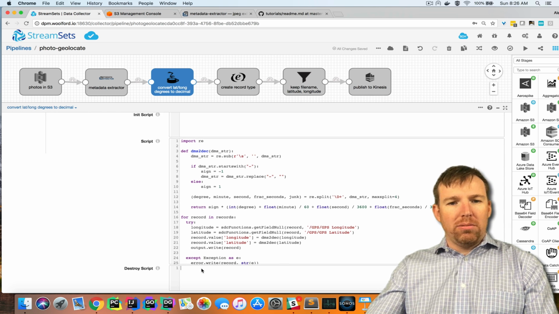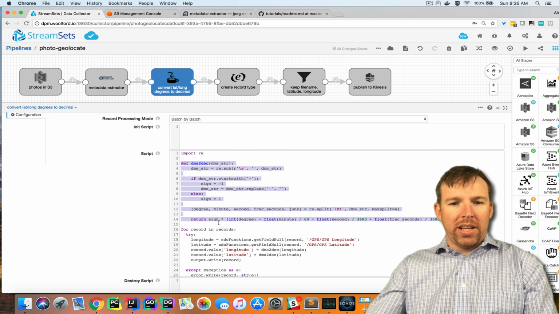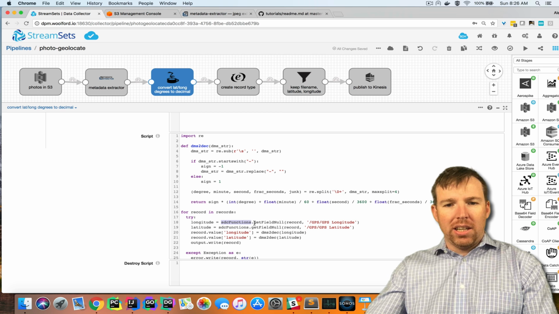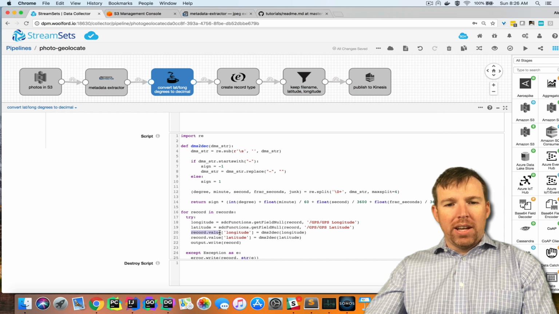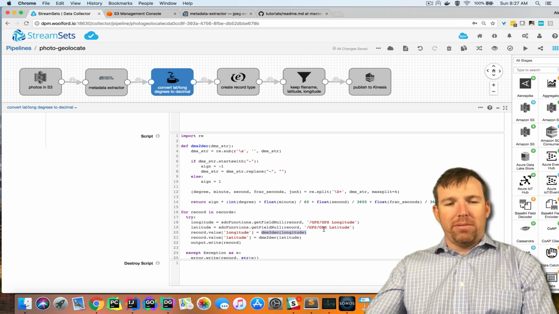But I don't need to initialize or destroy anything afterwards. I just need to process the records. So I have a little function here, and then I'm going to loop over the records. I can pull out bits of the record using this path here. I have this function, sdc.functions.getFieldNull, so I can take a record, pull out this path, and assign it to a variable. And then the record itself has the values in it, as a dictionary, and I can assign values to that dictionary using the key value notation here, assigning the variable longitude and giving it the converted longitude value from that string that has degrees, minutes, and seconds.